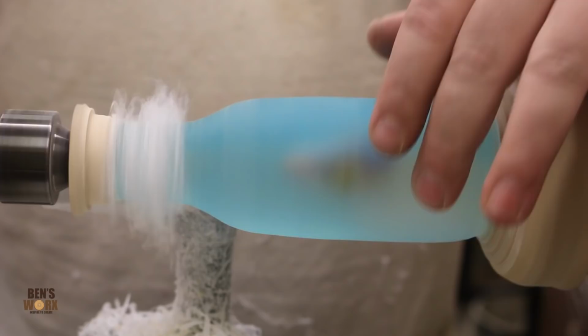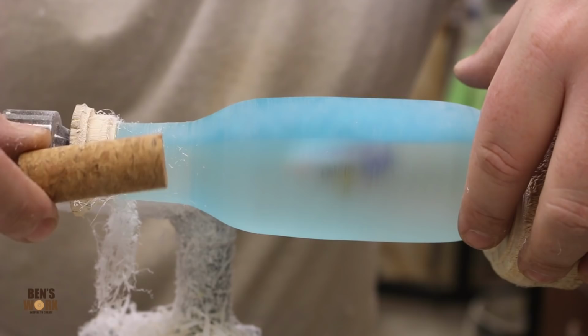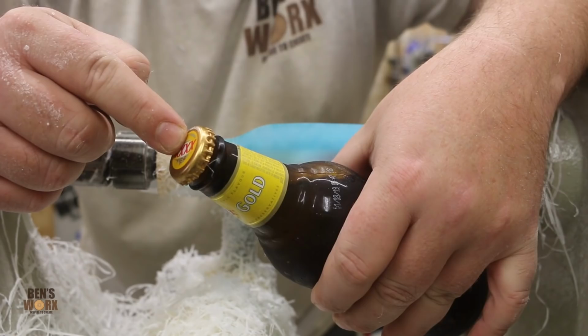While turning this bottle, I've noticed it's beginning to look more and more like a beer bottle. Now, my original intention was to put a hole in the top and put in the cork like my previous bottles. But if I want it to look like a beer bottle, I really need to put a cap on like this. So my plan's going to be to part the top off and glue on this piece of burl, that way I can shape a cap.